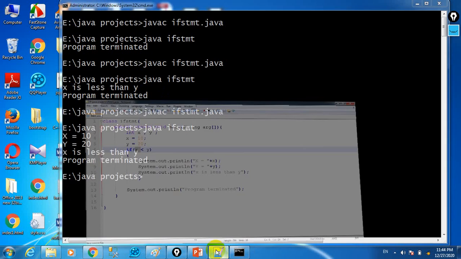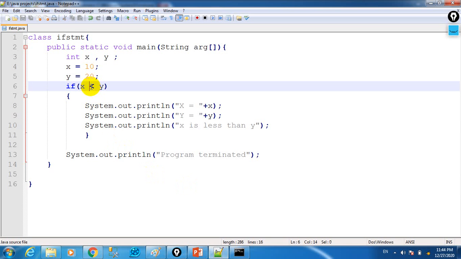If I take, for example, a false condition, we write if x is greater than y. The relational operator, the comparison operator, checks which is greater, which is less, whether they are equal or not equal.